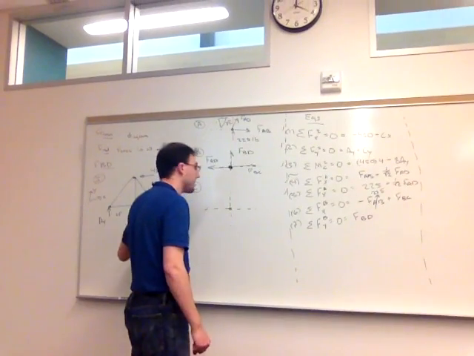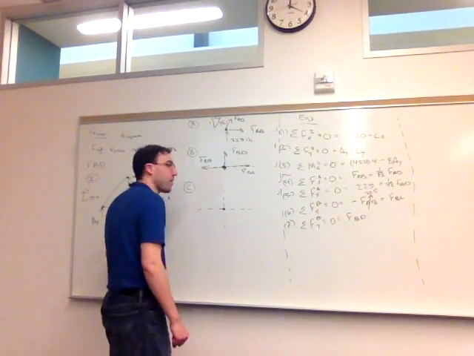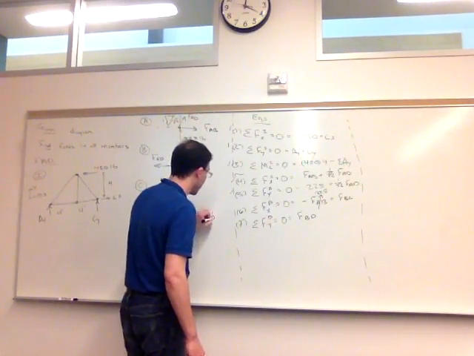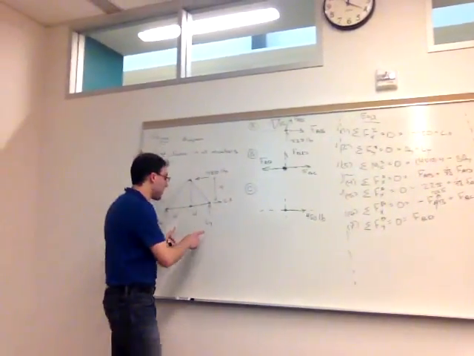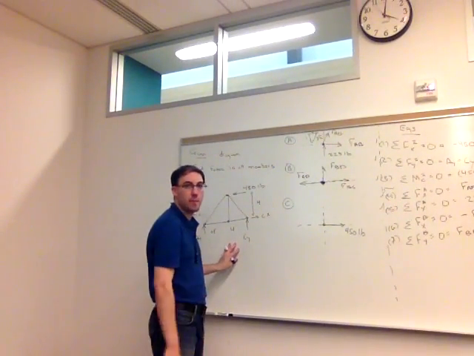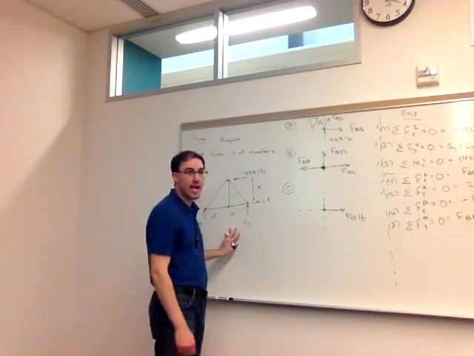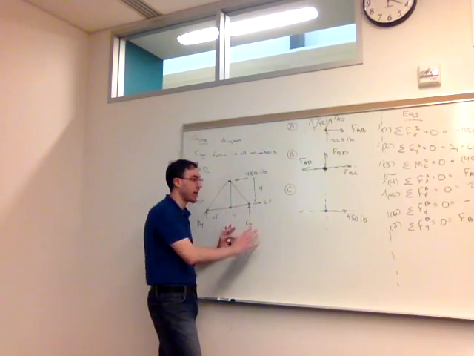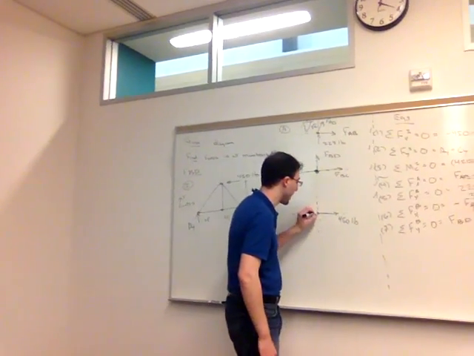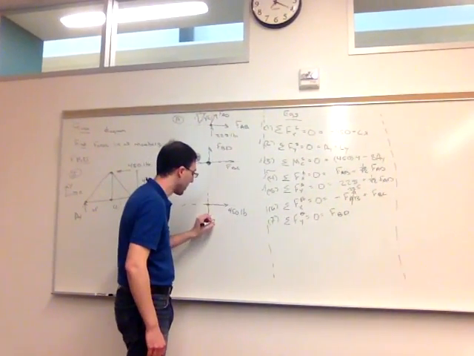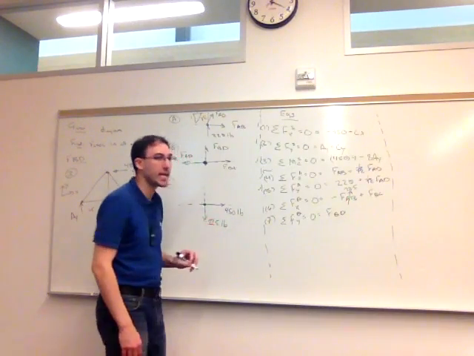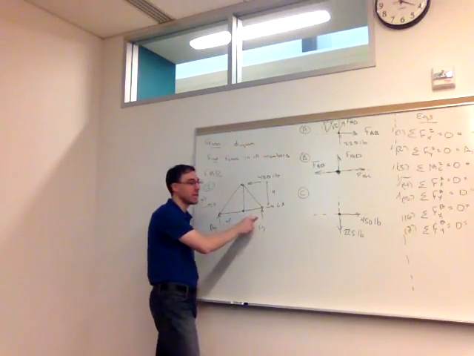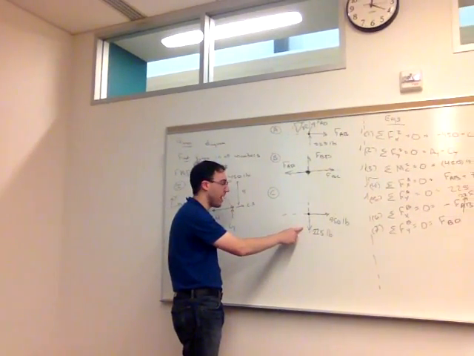From the pin, CX, CY. CX I drew here as positive. It turned out it was. So I'm going to draw that as 450 pounds to the right. Now CY, I assumed was up in picture 1. It had a value of negative 225, meaning my assumption was incorrect. I'm not redrawing anything, but now I have the opportunity to draw it in the correct direction in this picture. So I recommend taking that opportunity. So this was up negative 225, which is the same as down positive 225.